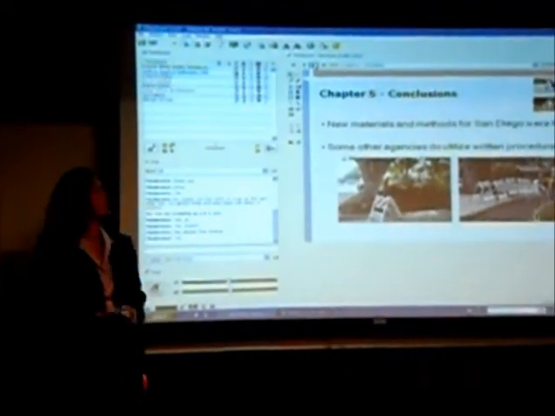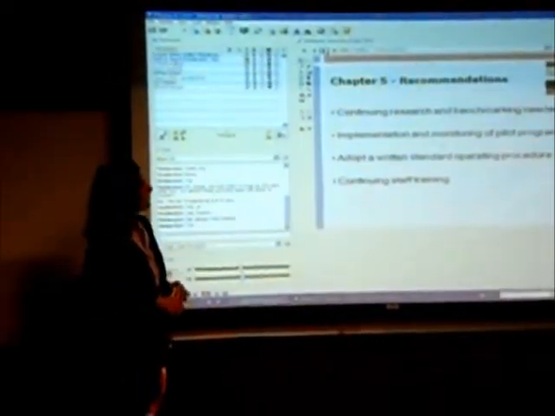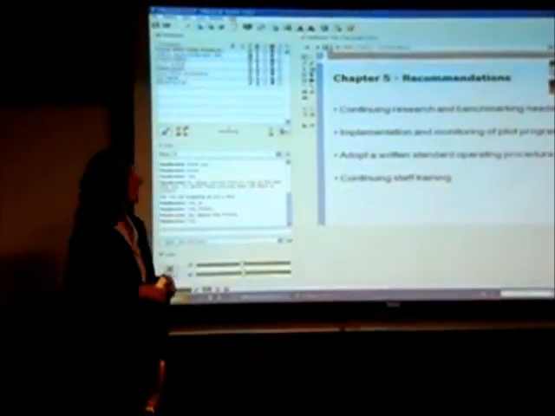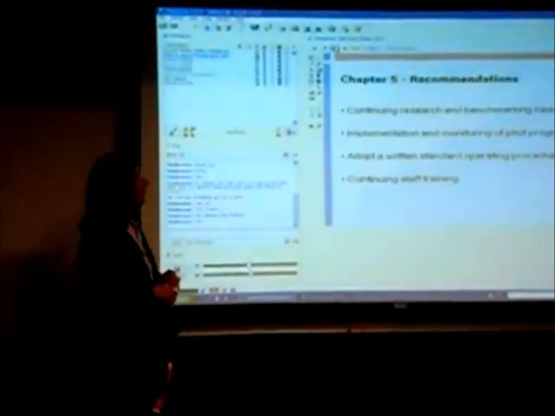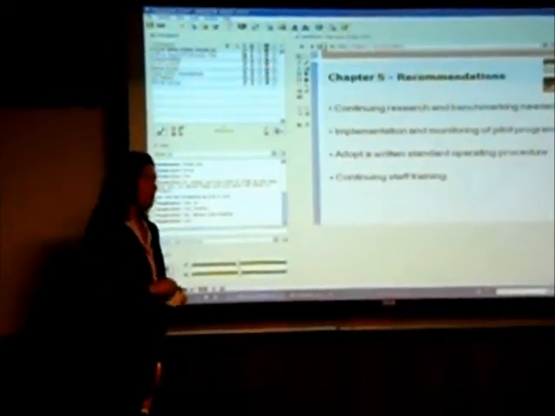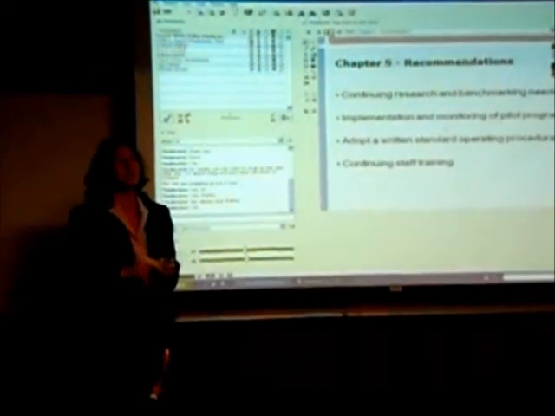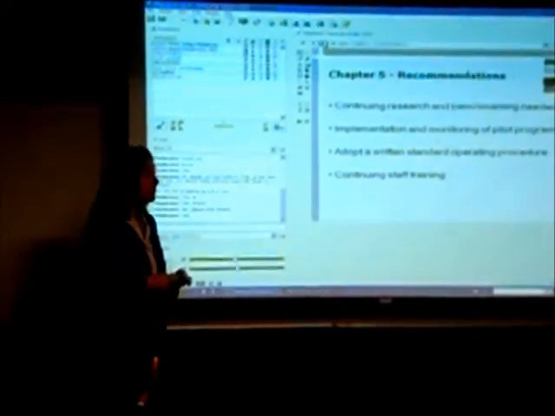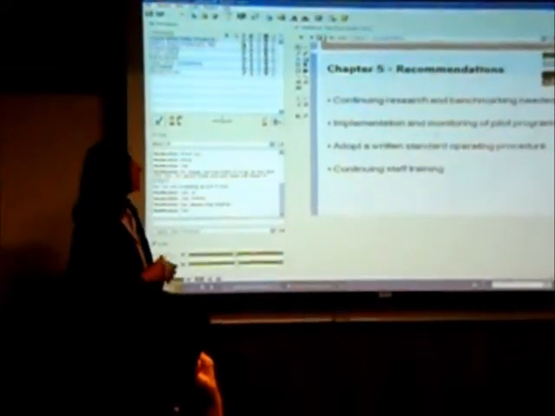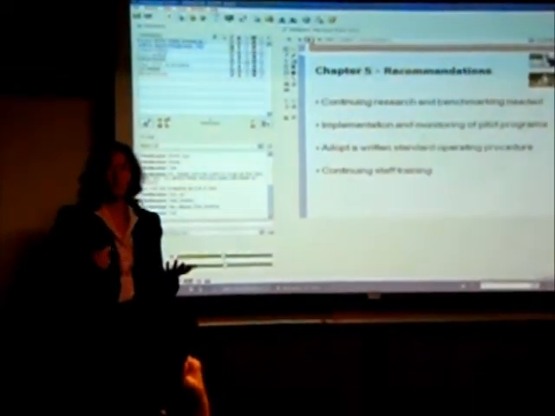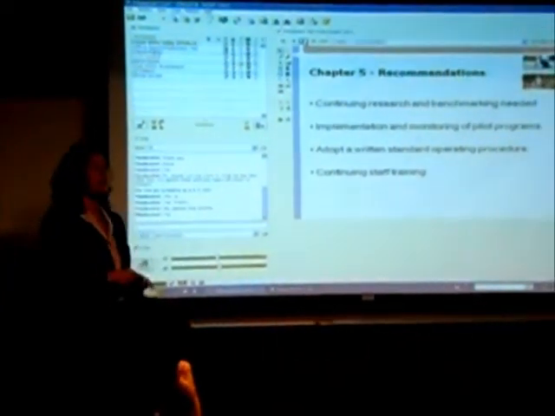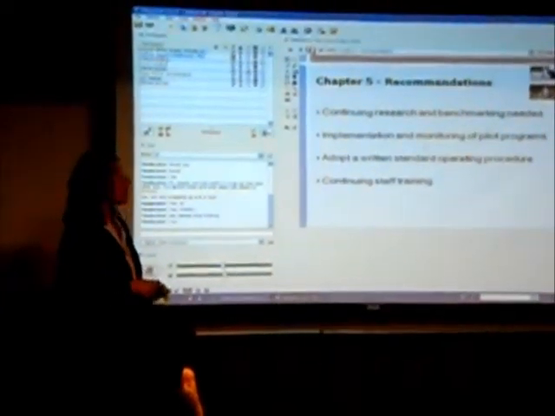Next slide, please. So these are our recommendations that management must implement and support and fund continuing research and benchmarking. The engineering staff could be doing what we have done during the course of our study, which is to stay abreast of new materials and new engineering methods, and to benchmark, to be in touch with other agencies to learn what they're doing. This would assist them in building the knowledge base and increasing the expertise of their engineering staff.